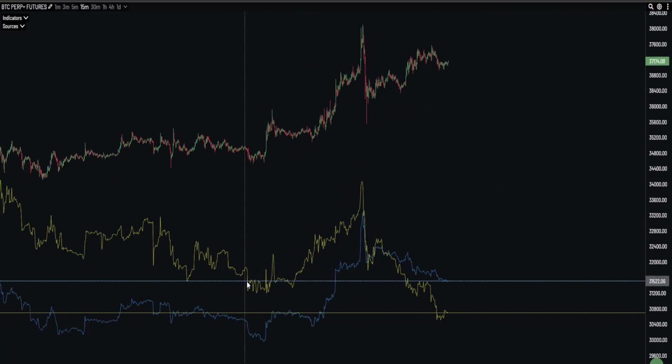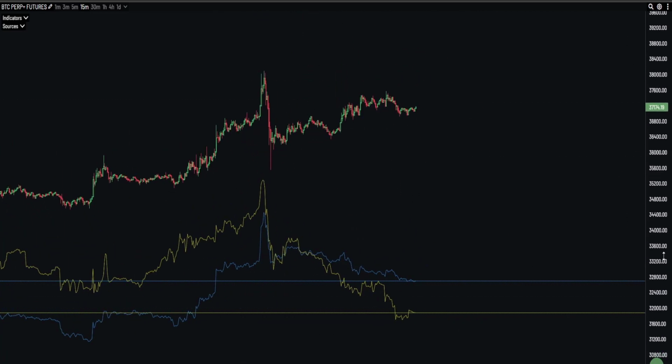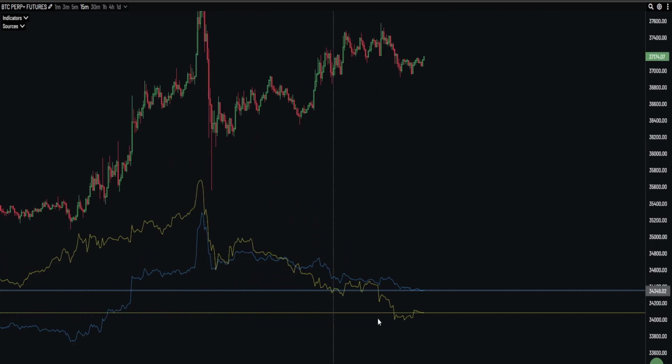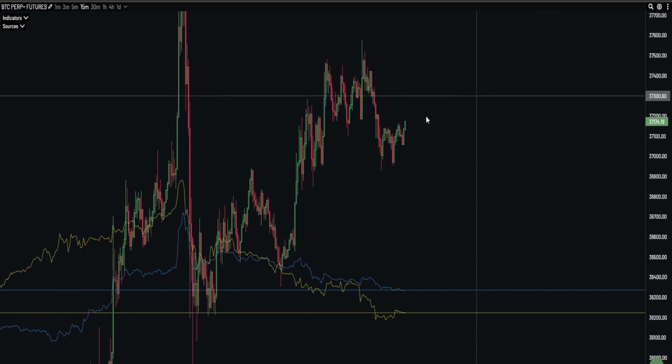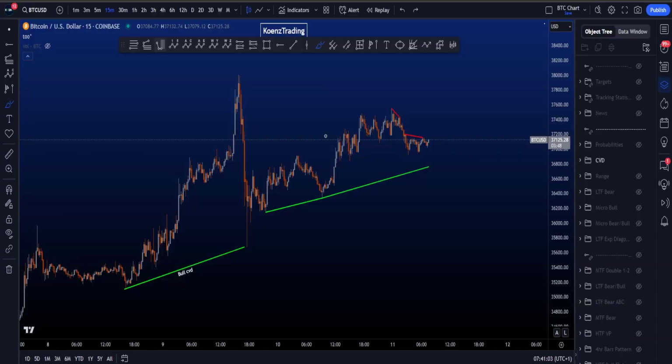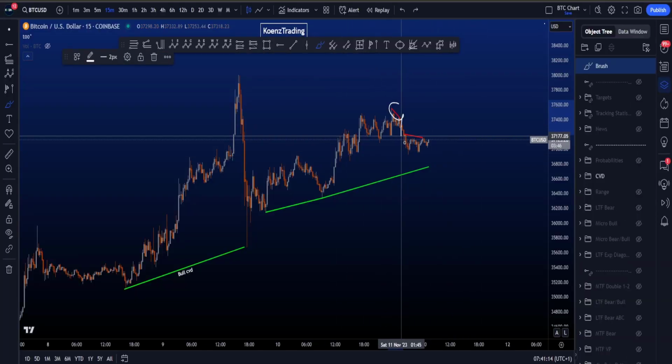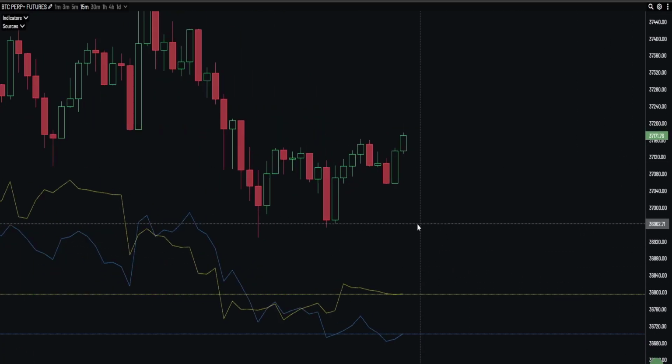Just look at the CVD moving down, right? Higher lows on price, lower low on the CVD, also more locally here, higher low on price, lower low on the CVD. It's always important to keep a close eye on what happens locally. You did see a little bit of some red lines here, so we had bearish CVD already playing out here locally, little bit of bearish CVD as well, but bullish as well.